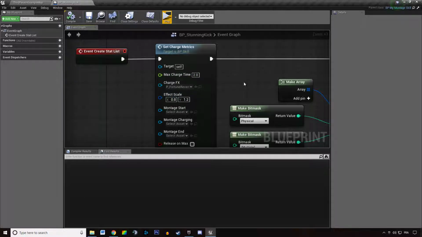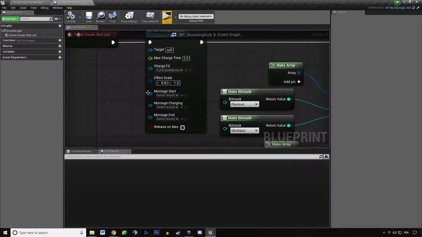So when you press the input, it's going to create the charge fx at 0.8 scale, and if you hold for 2 seconds, it's going to be rescaled over time, and it's going to reach 1.2 scale. And then you can specify 3 different animation montages, one for start, one for a loop charging effect, and one when the charge is being released.